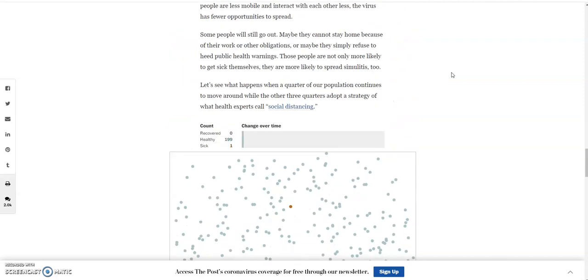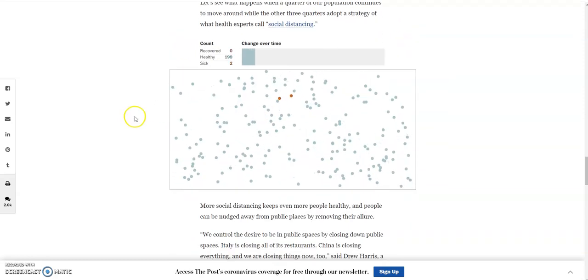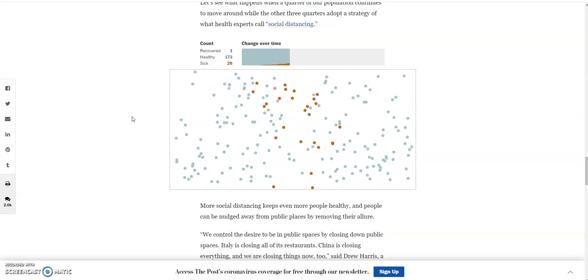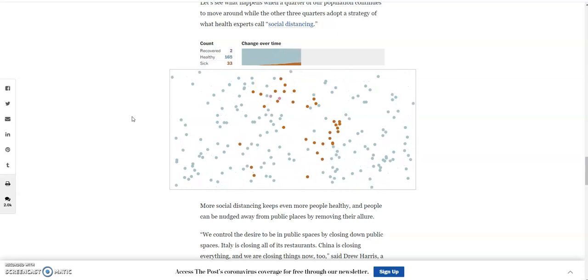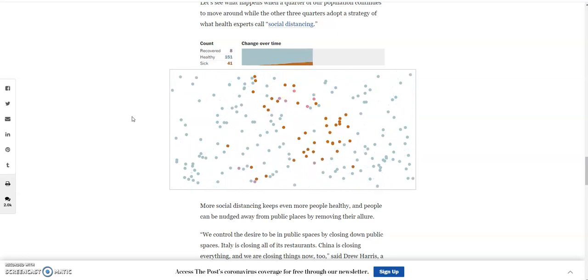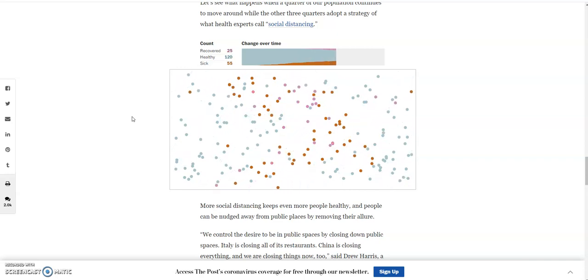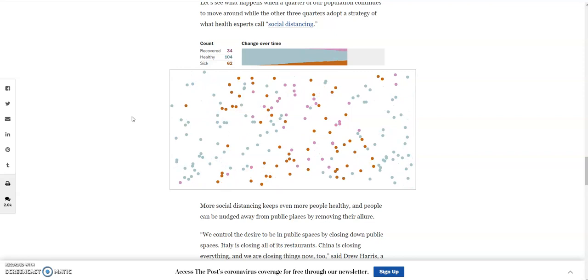And then the next one is, some of those dots are not moving, so this is what we call social distancing, staying away from interacting with people. And again, it shows the exponential function over time, and you see that curve of the exponential function flattening out.